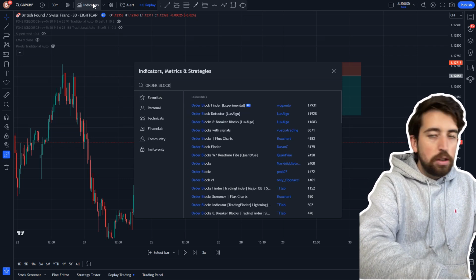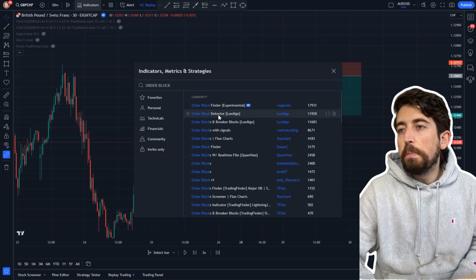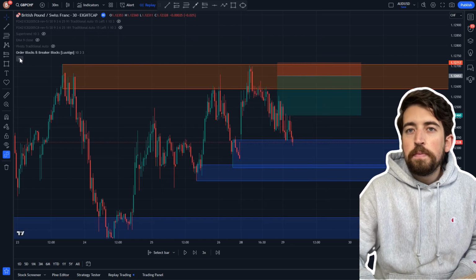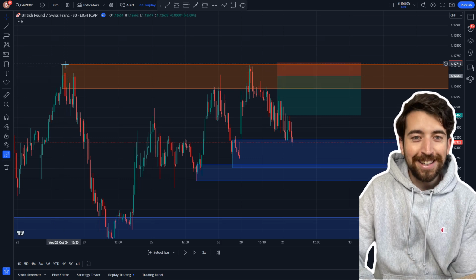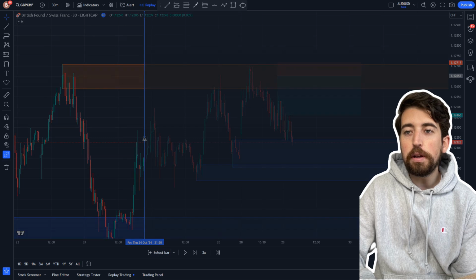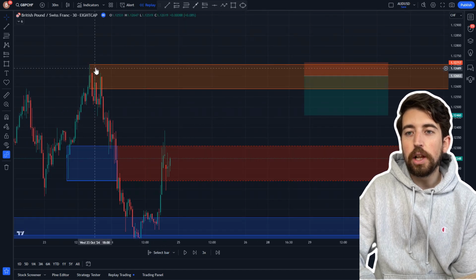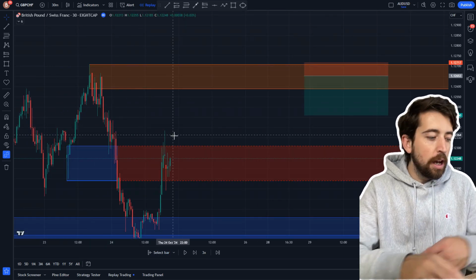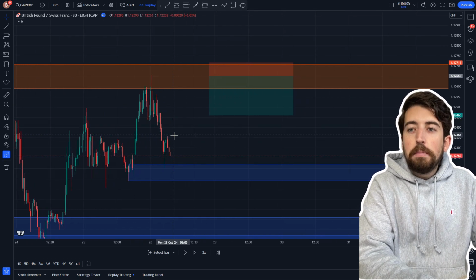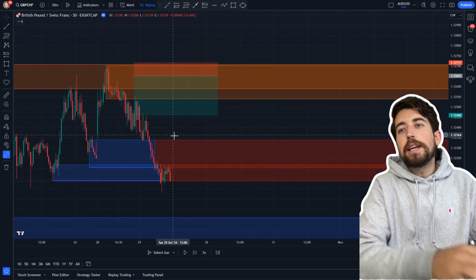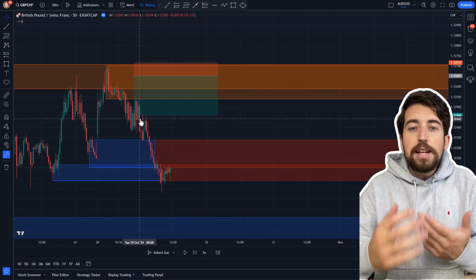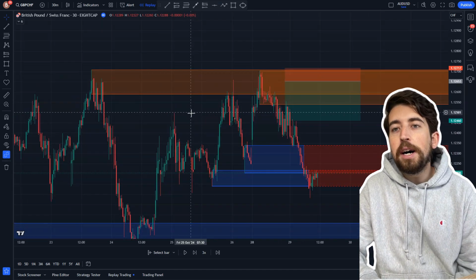So if I type into indicators and I go order block breakers and blocks, I'm going to click on this one this time. What we're going to see is that this entire time there has been an order block in this area, probably from where it started to sell off, and you can literally see that here. So if there's an order block in that area, we know that the most likely thing that's going to happen is when the market comes into it, it's going to want to reject off of it. That's just a natural thing that's going to happen in the market.